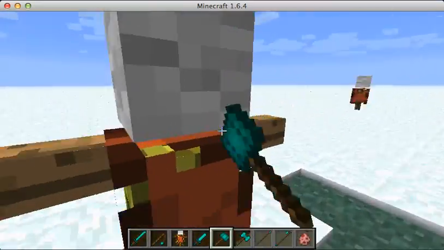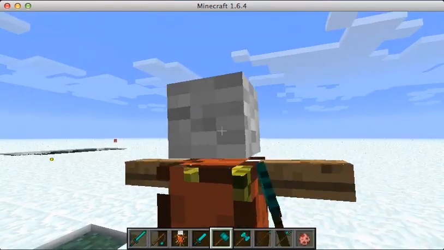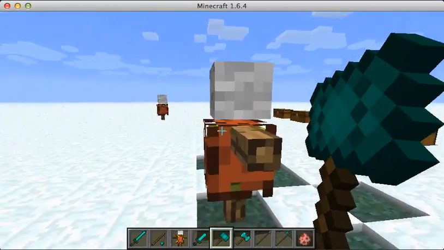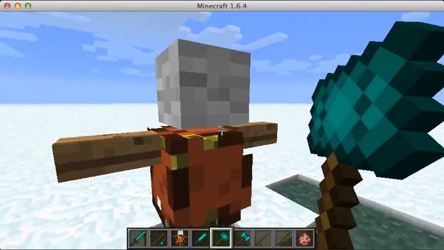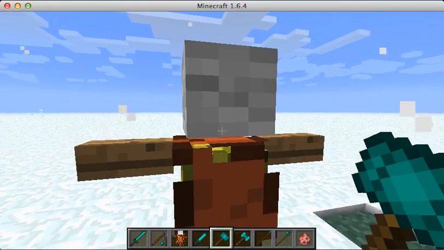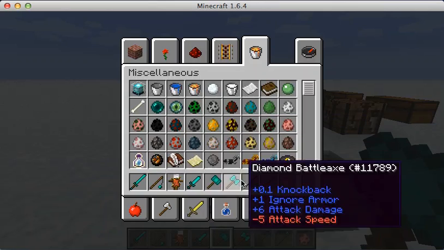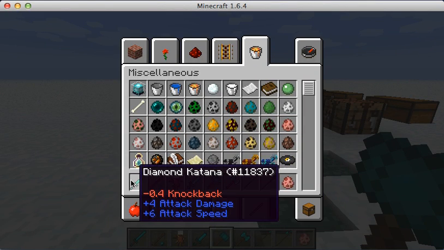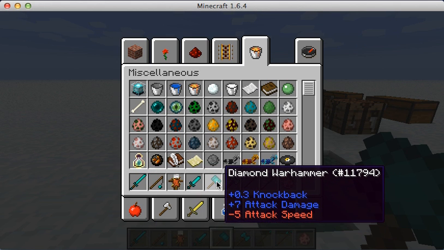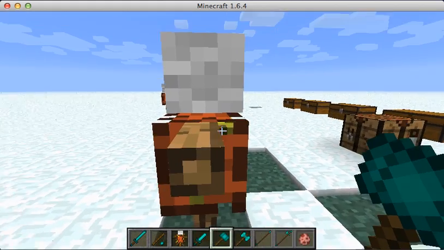So yeah. So the thing I was saying about this, being careful when you're using this in your house. Don't have paintings, signs, item frames, or torches, because you can charge this up. You can only use this every once in a while, like every minute, and let it go. Boom. Wow, that guy's a jumpy person. So yeah, this does the same as a diamond sword, unlike this, which does 4 damage but 6 attack speed. This is -5 attack speed. Yeah, so this does 6 damage.